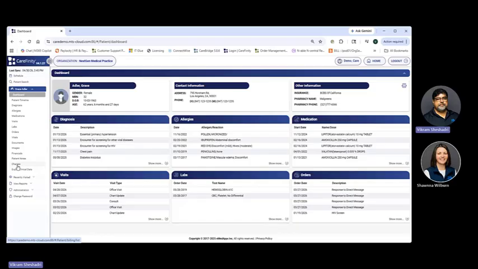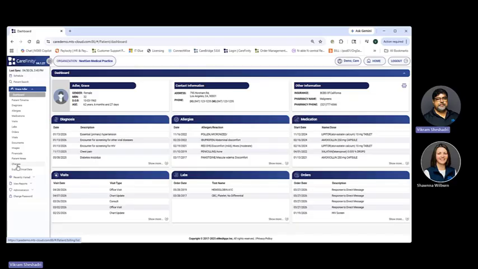So CareFinity Downtime allows you to put documentation back into the system in the form of a note, either as a free text note or a template-driven note. Once that note is saved, it's available in CareFinity immediately for continuity of care. So if my system is unavailable, a patient comes into the clinic, they're seen by the provider, they go home, the system is still unavailable. The patient calls in for a medical question. The triage team can go into CareFinity, they can open up that patient's record, they can see that note in CareFinity. So it's available right away for your entire team.